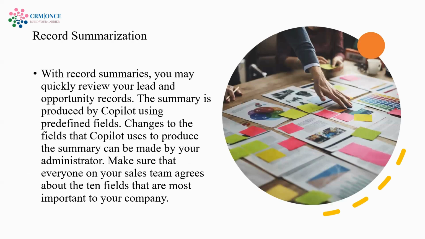With record summarization, you may quickly review your leads and opportunity records. That summary is produced by the Copilot using predefined fields. These fields can be defined by the administrator, and you should make sure that everyone in your sales team agrees on the 10 fields that are the most important to your company.